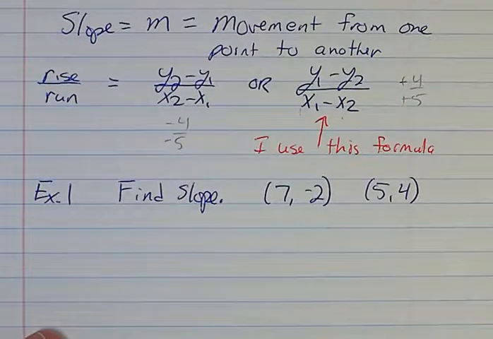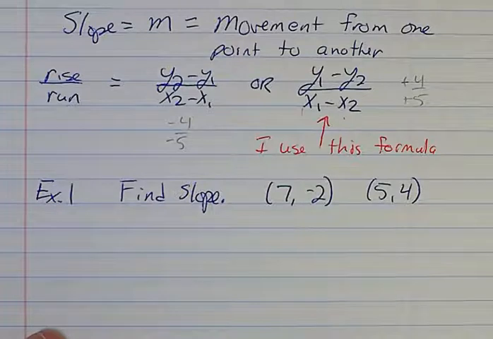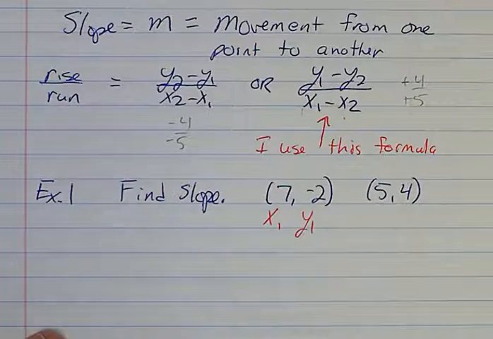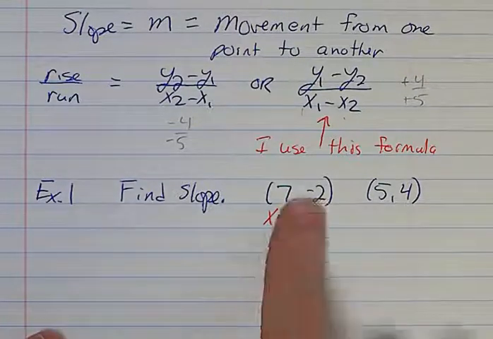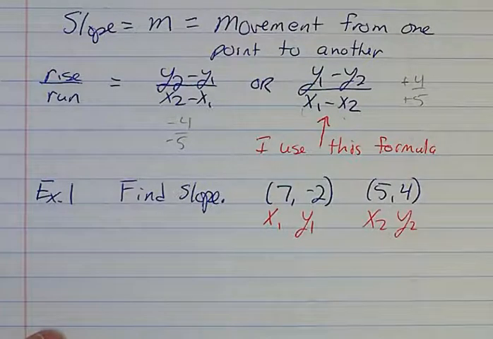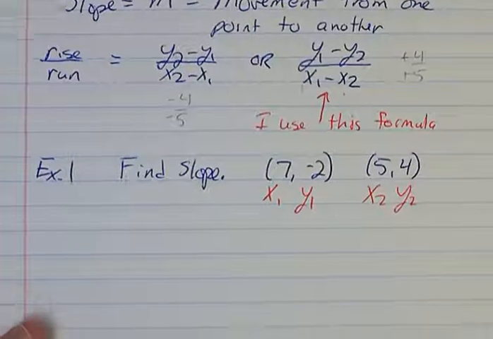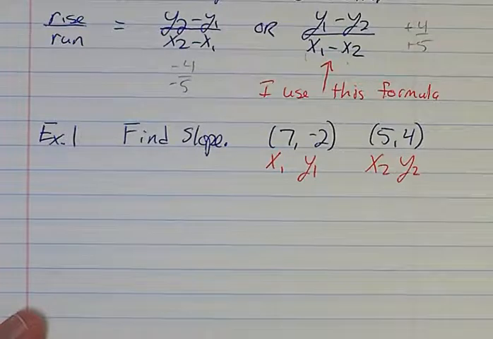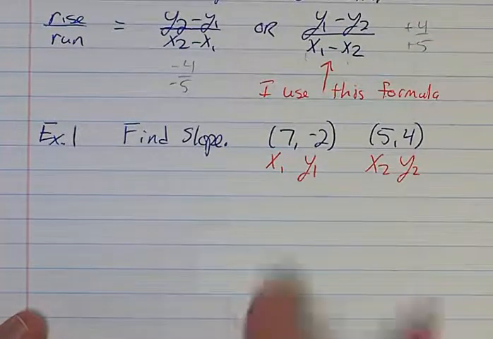Okay, and this may seem like a very small, trivial thing, but in the classes that I've taught here at Sparkman and at Calhoun, I see the same mistakes over and over. I've seen a lot of people miss these problems because they don't label these correctly. So for this one, this is the first point, so this is x1 and y1. The first point has to use the 1s, the second point has to use the 2s. It's a small thing, but if you don't label it correctly, you're not going to get the correct answer. So take just a couple extra seconds, go back and label everything.